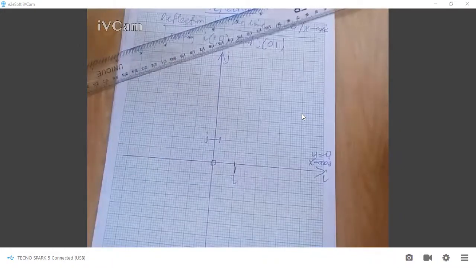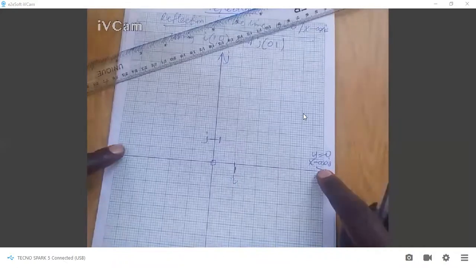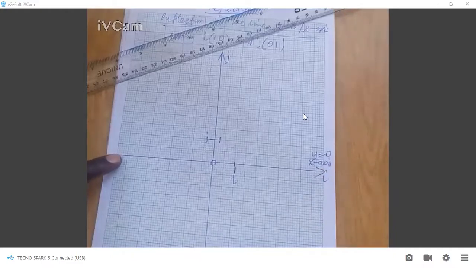Now, what do we need to know about a reflection? If this is our mirror line, members, that's why I said you needed to go back and know this. This is our mirror line. Any point on the mirror line is invariant. What's the meaning of that? Any point on the mirror line is an image of itself. That's the meaning of invariant.